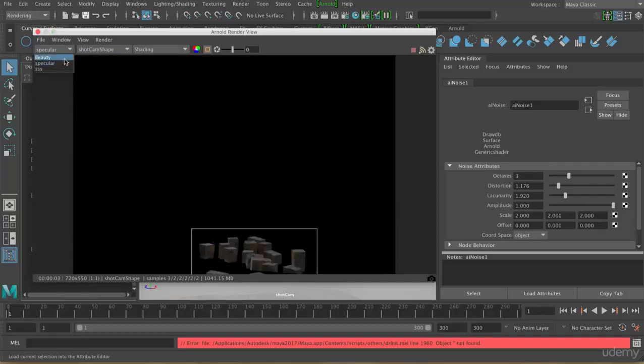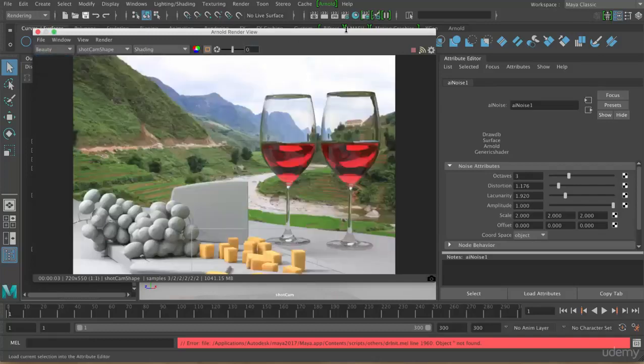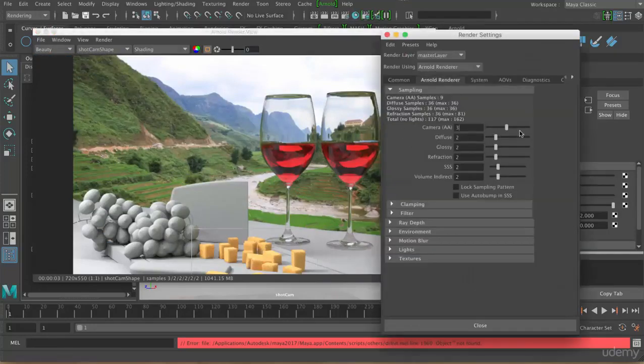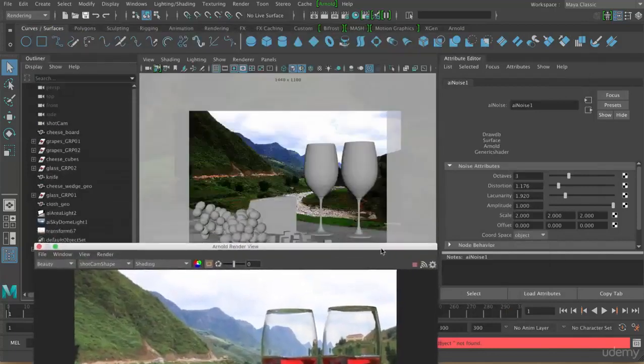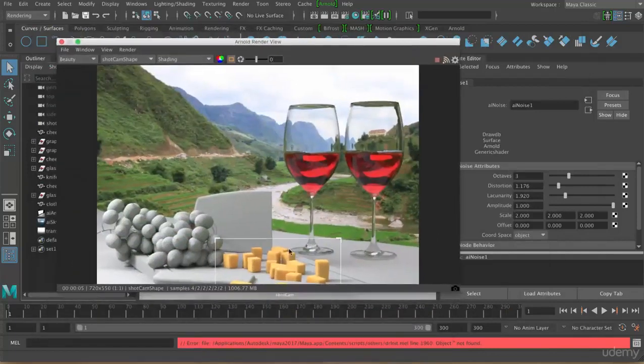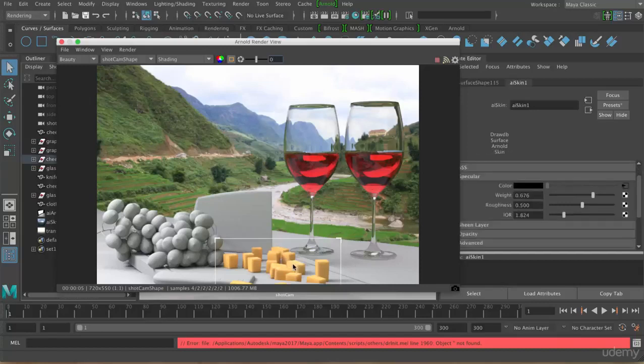Let me just turn up these settings a little bit just so you can see this a bit better when we have a look at it in the final render. So let's just change this to 4. So it's a better quality. And you can see there's less subsurface scattering there. So we can turn up the amount that we had. So I'll just select the shader and just change the weight up a little bit.